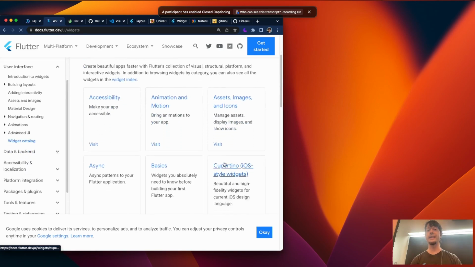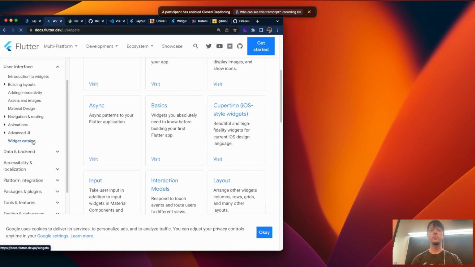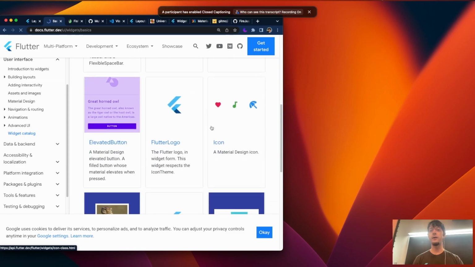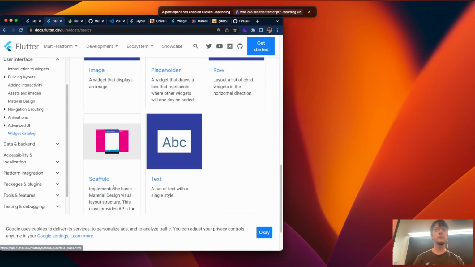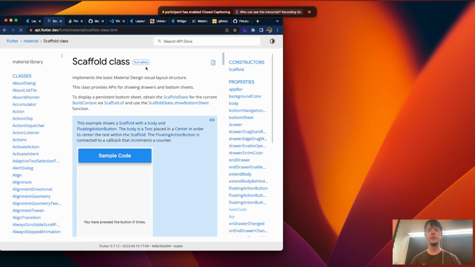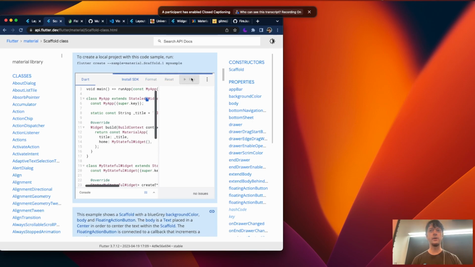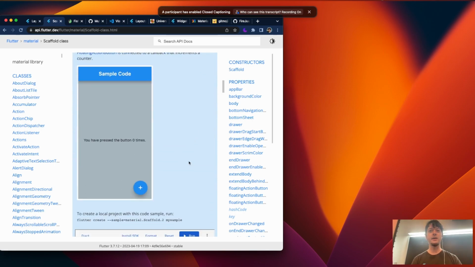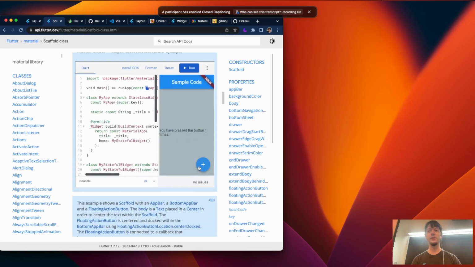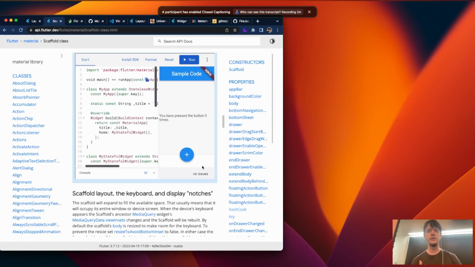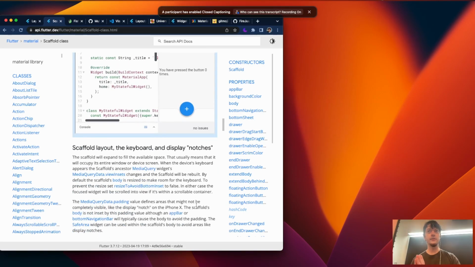And then if you want to get the absolute basics, go to this widget catalog and click where it says basics, and it will tell you, you know, app bar is the thing at the very top. Scaffold is basically a new Flutter screen, particularly on mobile. And if you click into this, or if you ever search at the very top, it'll give you code examples. You can click run, and it'll actually just show you a working app embedded directly, which is really cool. It's for this Hello World application. And then it'll talk about all the other things like app bars and, you know, navigation drawers and bottom app bars and all that stuff. So this is very, very high yield if you are just getting started.